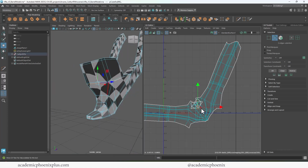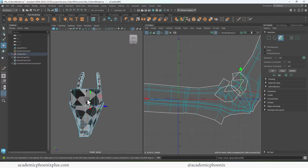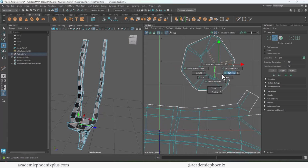And then I select these faces and then I unfolded it. I stitched it together and unfolded it, and it looked really bad. So I undid that and I kept them separate. Now you can see that it still looked bad.